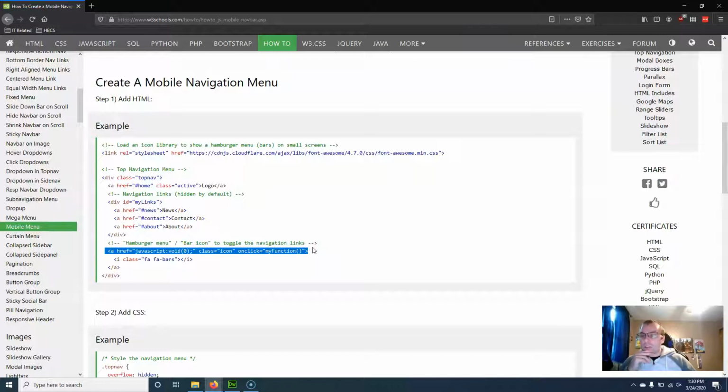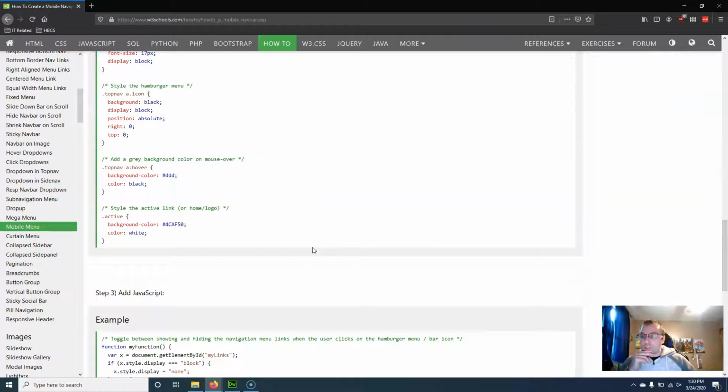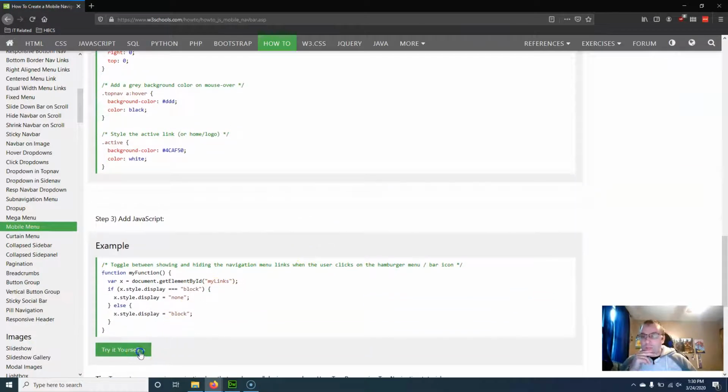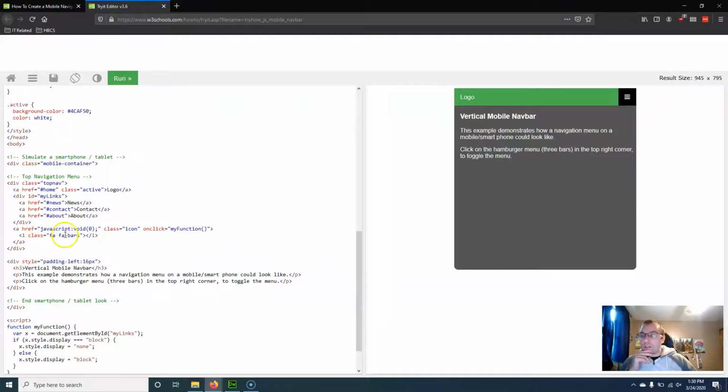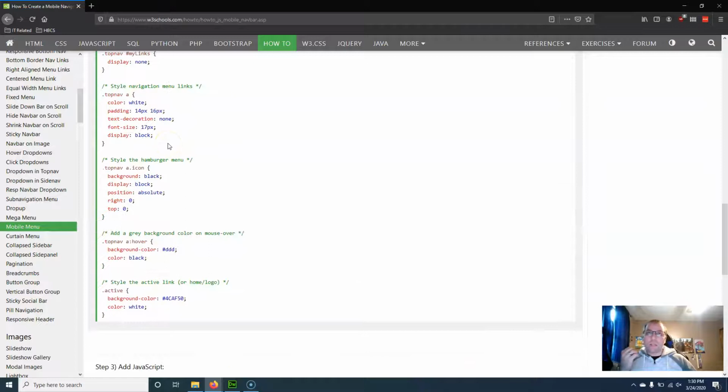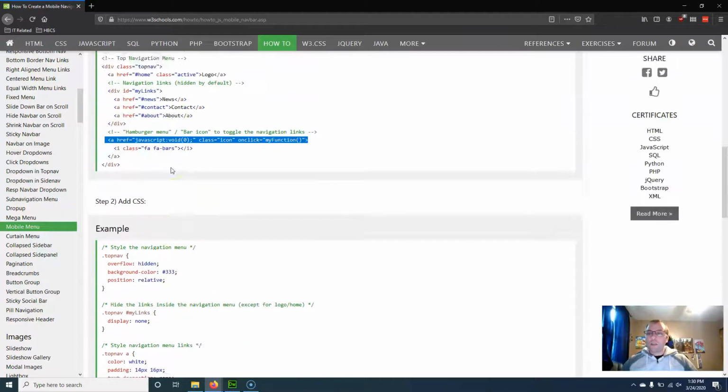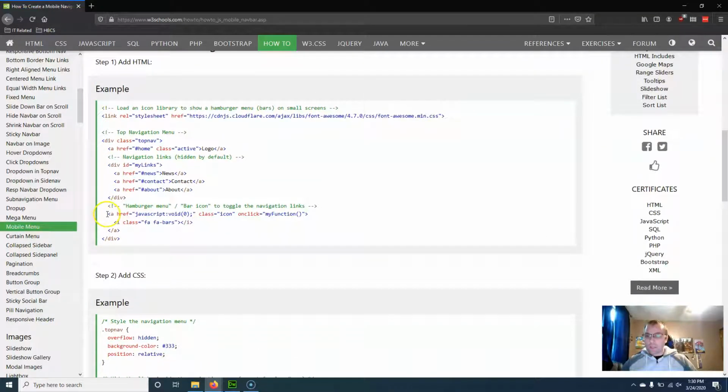Now we of course could create a separate JavaScript class, but if you look at the example that they've given, their JavaScript is actually embedded right inside the web page. And that's perfectly fine. In fact, sometimes you'll run into issues if your JavaScript is in a separate page because it can't reference correctly and stuff like that. So we're going to try and keep everything the same here for our example.